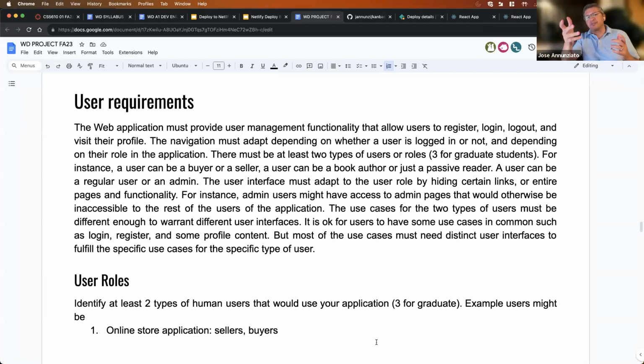One common user that folks choose is the system administrator, which has unfettered access to everything. They can see everything, and they can delete, update, create anything they want. So that's usually one user that folks choose, and then 2 more. It could be a seller and a buyer, and they both might be operating on the same data structure, whereas one has read-only access to the data structure, the other one can create, update, delete.